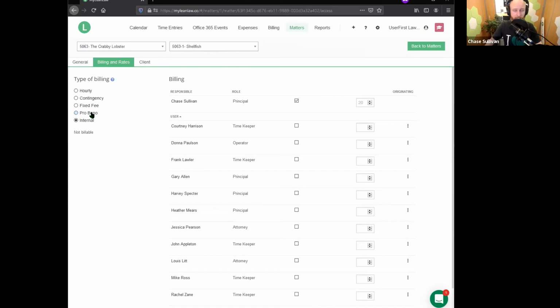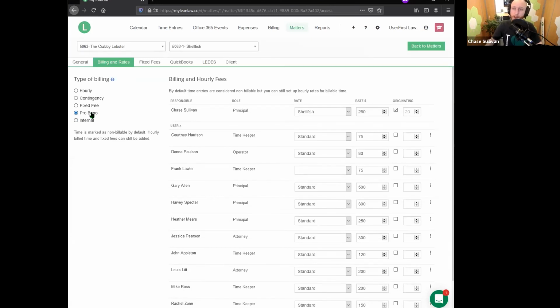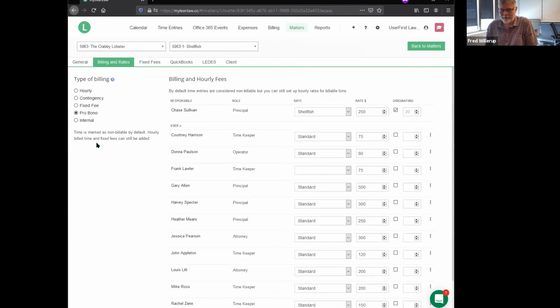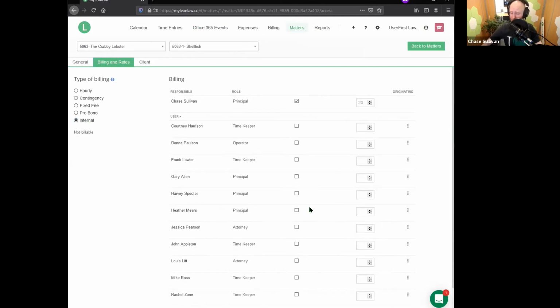So pro bono does, because it's still client-facing work, but internal is meant for internal usage. Pro bono has the option to add billable hours or expenses. Internal doesn't. The idea with internal is if you want to track time for internal productivity reasons, you put that in here. But there's nothing else that you can do with an internal matter, and we hide them from all the billing pages and billing reports and so on. So yep, the drop downs in a lot of places too. So pro bono and internal, pretty straightforward.